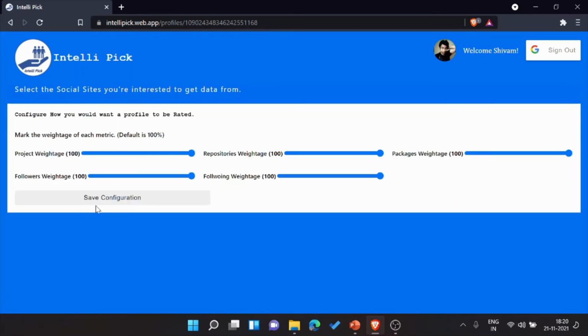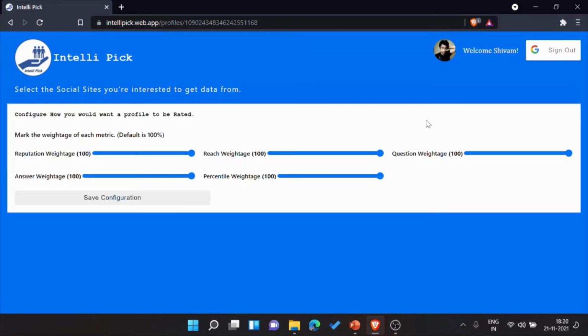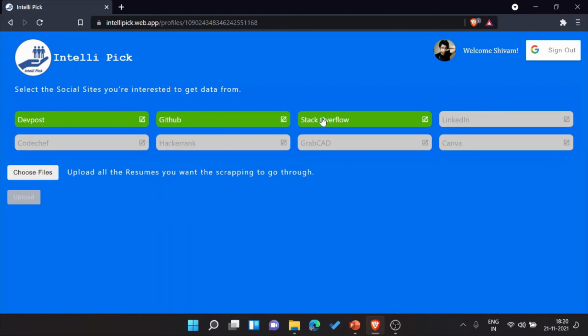Similarly, we can do the same thing for GitHub, and because we don't have any skills or interest keyword scraping here, we just have the weightage. And same for Stack Overflow. Now let's say I don't want to include Stack Overflow at all in my list. There's one more way: I can just click on this text and it disables that link. Now the weights for this entire thing will automatically be set to 0.